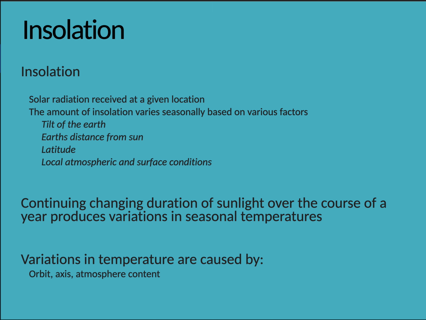So that amount of insolation is then going to be variable based on season. And those seasonal factors are what's the tilt of the Earth? And the tilt of the Earth is going to determine which face of the Earth is facing the sun and which part of the Earth is not facing the sun. Recall that changes through season, but that also changes day and night, right? The Earth's distance from the sun is going to amount to some variability in the amount of solar energy.